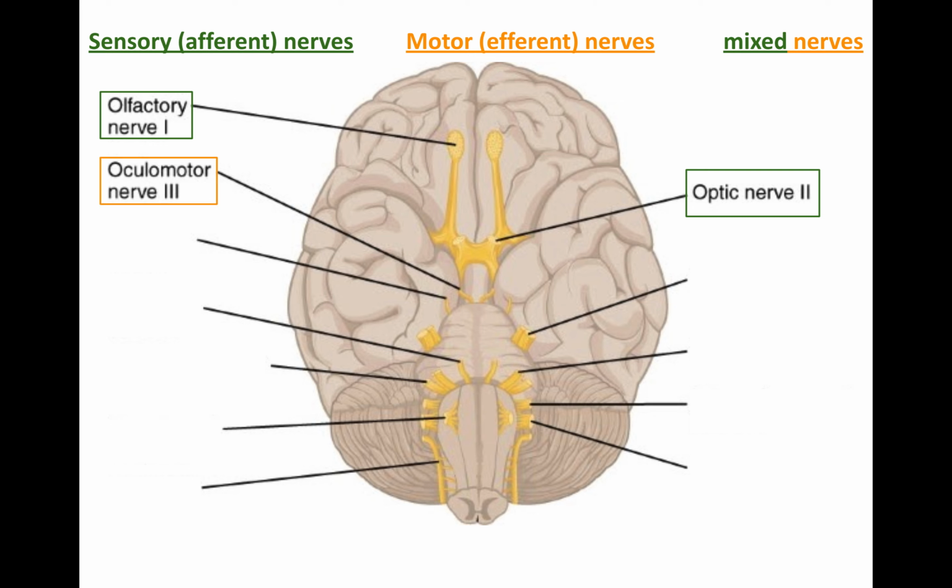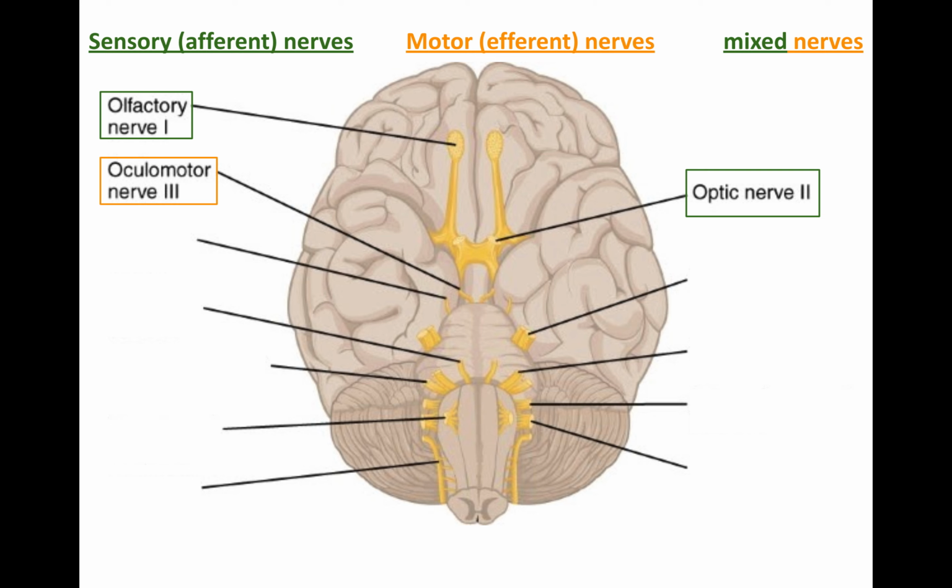The third nerve here is your oculomotor nerve. It's nice that this name says oculo and motor. Oculo means sight, okay? And motor means movement. So this is actually a nerve associated with moving your eyeballs around. It doesn't help you visualize information, but it helps you move your eyes so that you can control where your eyes are going, okay?